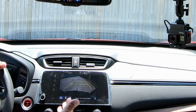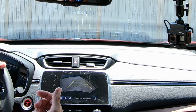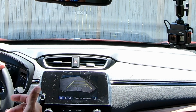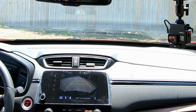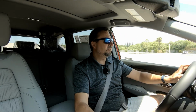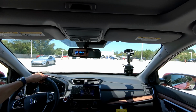Now, the other thing that it doesn't have, and I wish a lot more vehicles would come standard with it, is the 360 camera. The 360 camera just makes it so much easier, especially in tight parking spaces. The vehicle's gotten a lot larger. The CR-V is probably about a foot longer than the CR-Vs used to be when they first came out. And of course, people are still driving the same, and we still have the same narrow spots. So it is helpful, definitely. So let's take a look at how it turns around, how good of a turning radius it has. I'm in the EV mode, by the way.